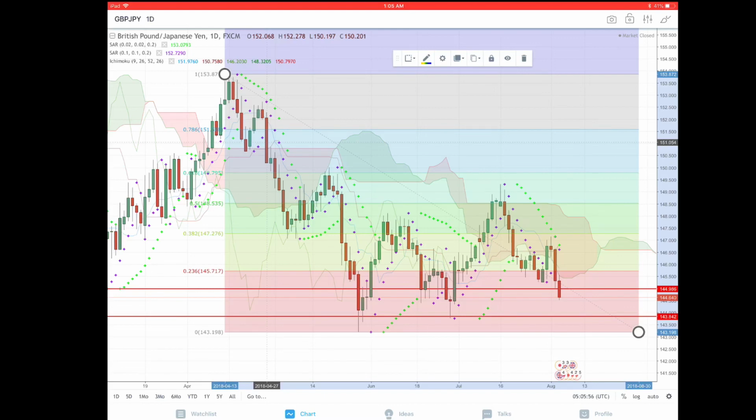And the area I would be aiming for, instead of the 0 line on the Fibonacci, which it very well could go down to, would be this first area of support in between the 0 and the current price, which is 143.84, about 80 pips away, like I said. So if you're still in a sell, that would be your target profit right now, 143.84.